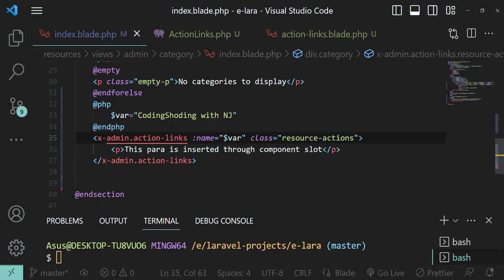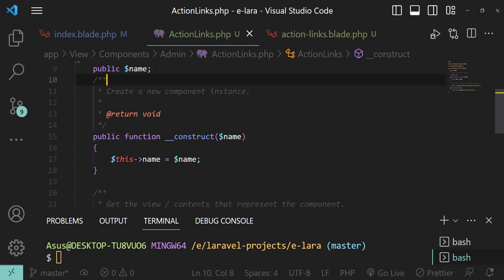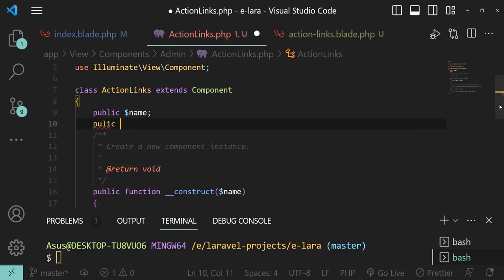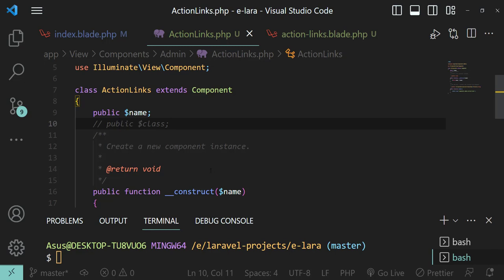Now if I want to pass this as an attribute, but I don't want to register this attribute name over here as an instance variable of the class, then I can still access this class attribute using the third way of passing data, which is that there is another default variable already made available to us in the component classes, and the name of that variable is attributes with capital S.